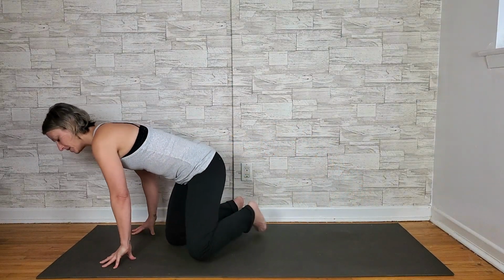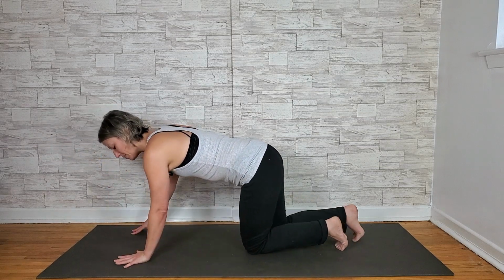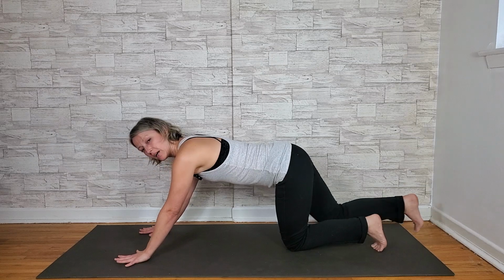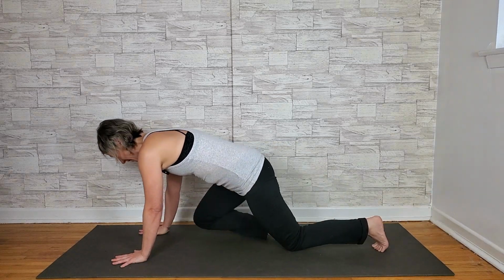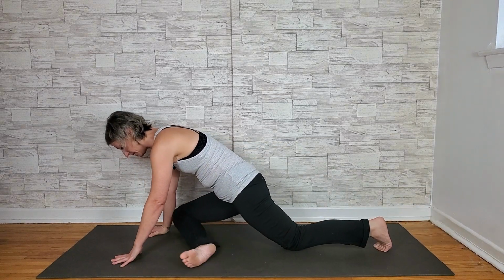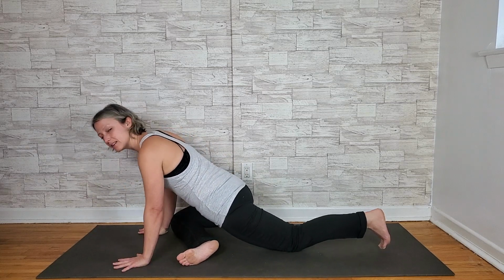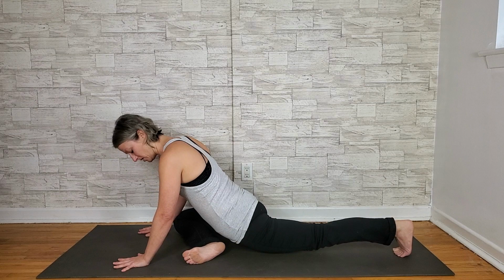We're going to take this into pigeon. So bring the knees back just a little bit from your hips, shoulders over wrists. We're going to take that right knee, slide it to hit the back of your right wrist, and then scooch this foot in as much as is available. Square your hips. That left leg slides back if you have the space to.